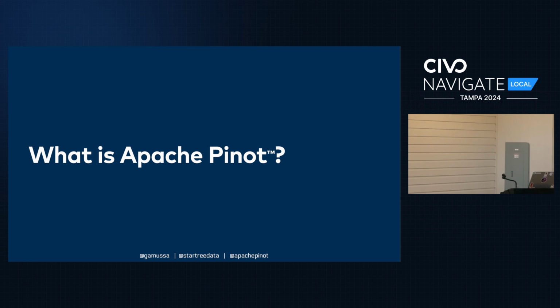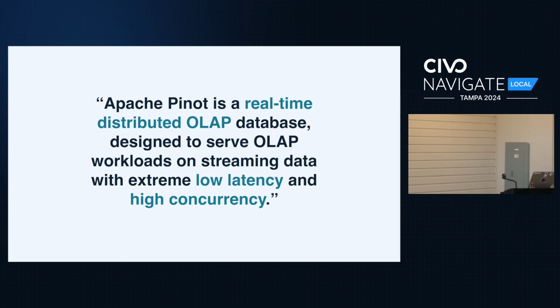So what is Apache Pinot itself? I spent already 15 minutes explaining the use case. I hope you understood the use case. Apache Pinot is a real-time distributed OLAP database designed to serve data with low latency and high concurrency. The use cases that I showed are examples of this type of workloads, or data loads, that Pinot will be able to solve.